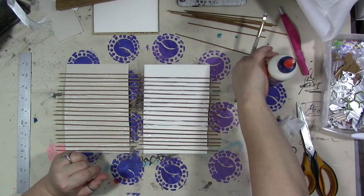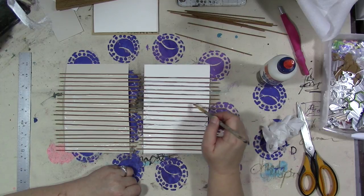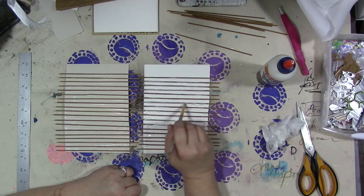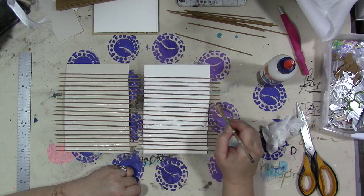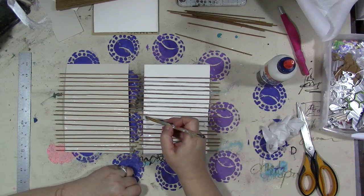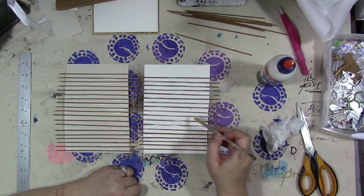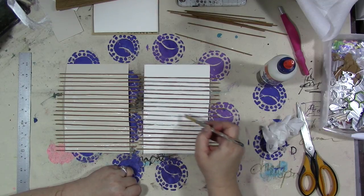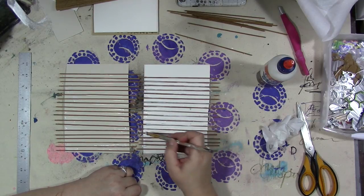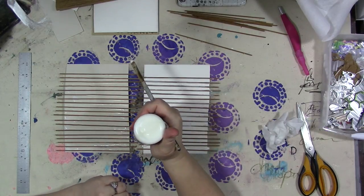When you're done brushing on this glue, you want to soak the brush right away or just toss it, which is why you might want to use a brush that's past it — or maybe you have a dedicated glue brush, and if you do, use that one. Do this to both pieces and then let the whole thing dry completely before you do anything else.